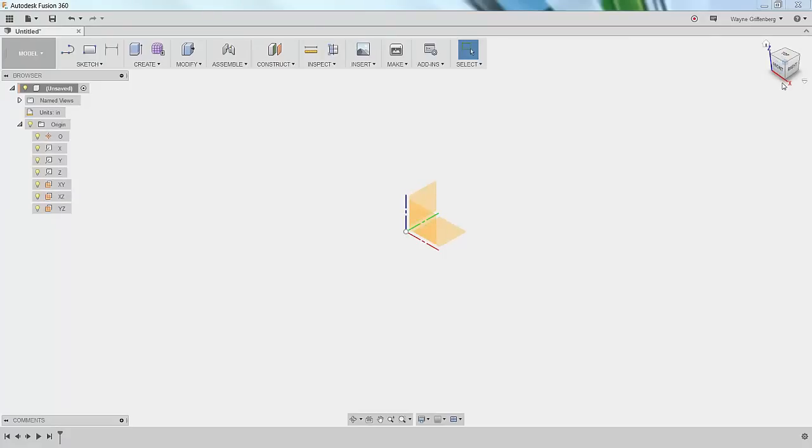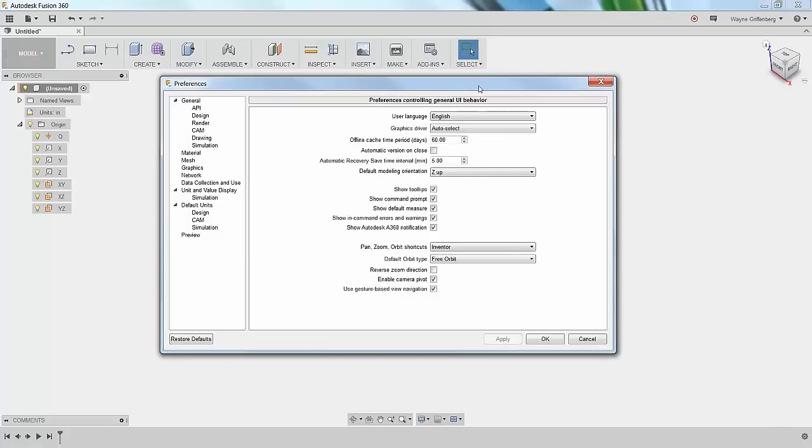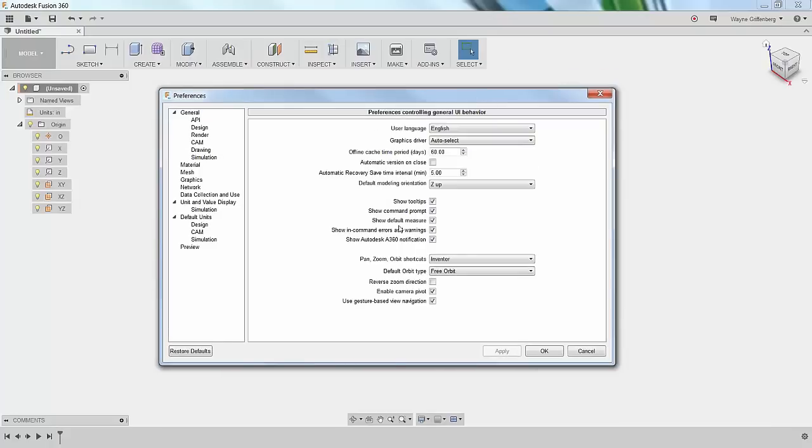Another neat feature that was newly added to Fusion is we can see where our Z is on the top and on the X. If yours is on the front, you can go into the preferences here, and Lars Christiansen recently did an awesome interface for how to work with preferences. So it's a good thing to Google that and take a look at what Lars did when working with your preferences.